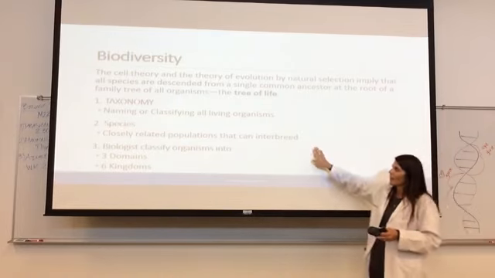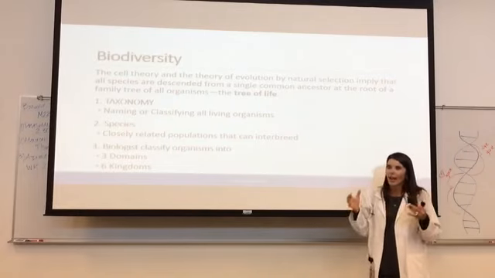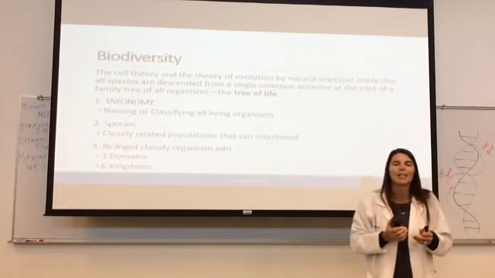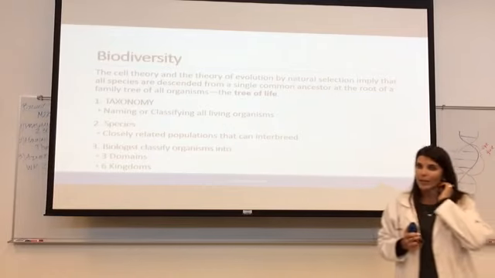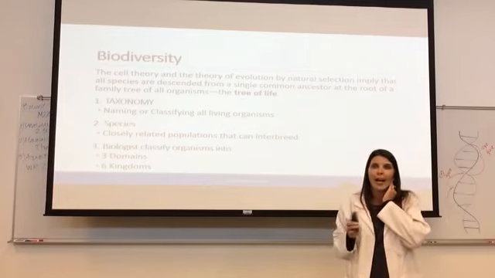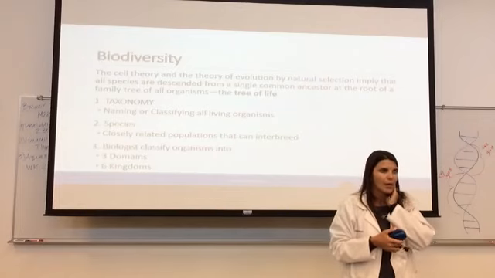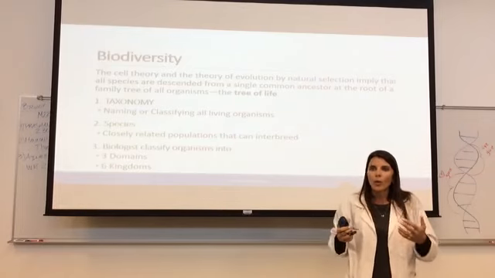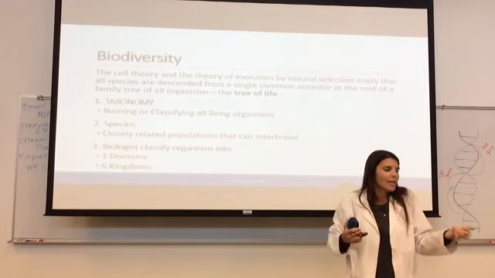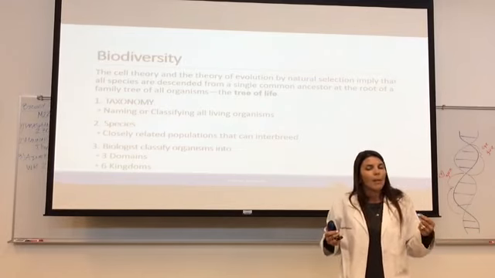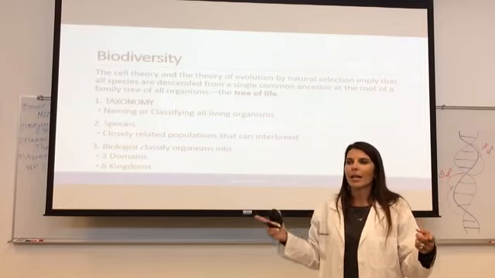A species, by definition, is a group of organisms that are capable of successfully interbreeding. What this means is, if you're the same species, you can have a baby and your babies can have babies. So like we're humans in here. We can reproduce with each other and our babies can reproduce because we're the same species. But what happens when a lion and tiger reproduce?